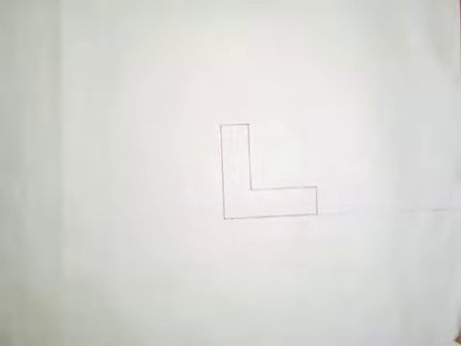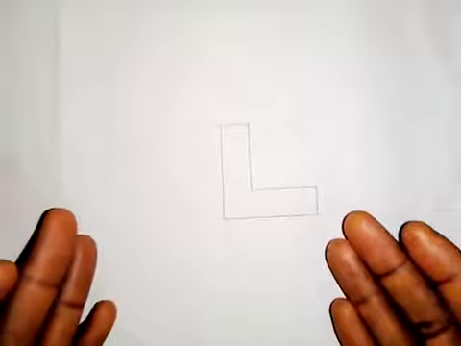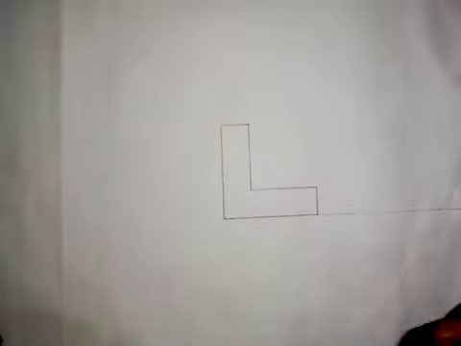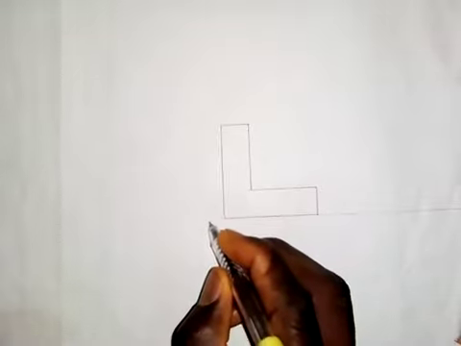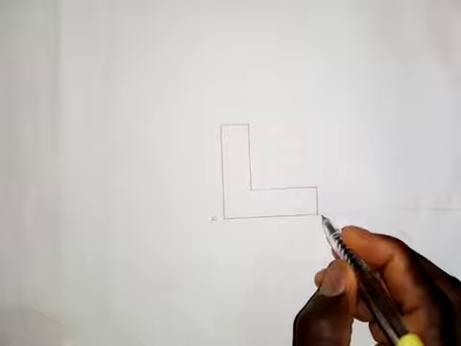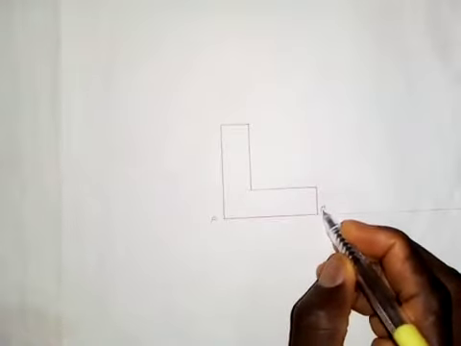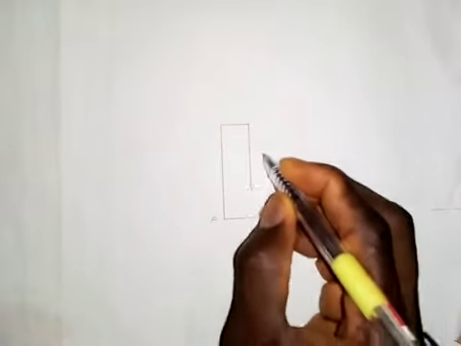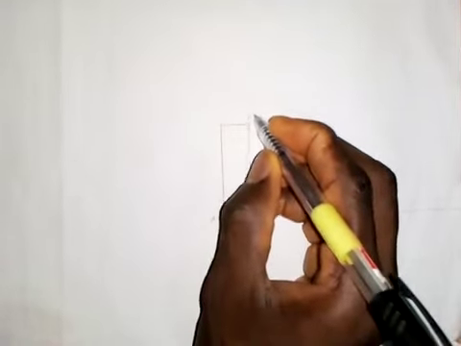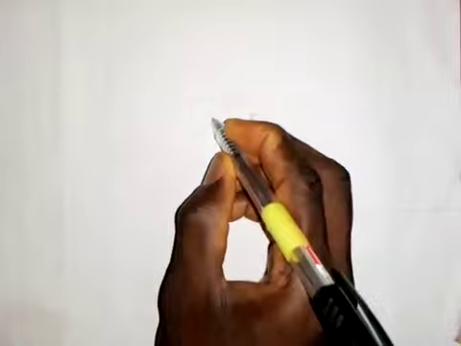So I've drawn this plane figure. If this is the figure that you are given, draw it first as I've done it here. Then what we are going to do now is to label this part. This point, I will call point A, this point B, this point C, and this point here, point D. This point is point E, and this point, I will call it point F.